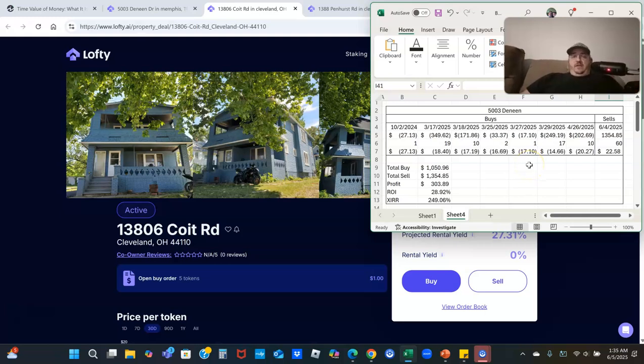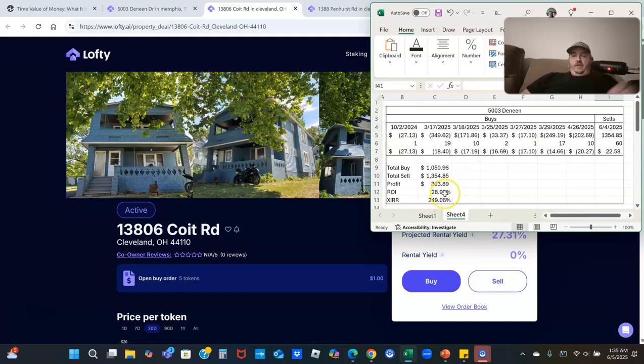But on here, when I bought these $14 tokens, and this is including all fees, that's when I made the money on this, because this was worth more than this that day. It's just that the market for tokens was mispricing the market for the property in real life. And so as soon as that's fixed, as soon as there's the ability to make some money selling that, I'm just going to do it.